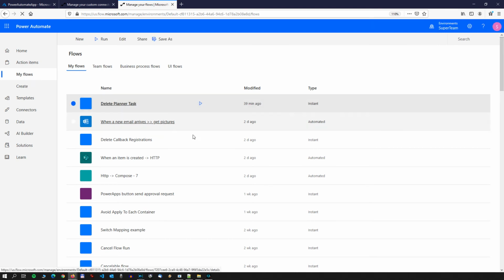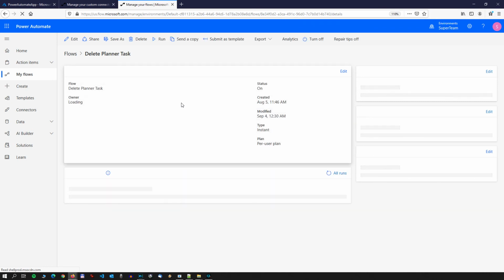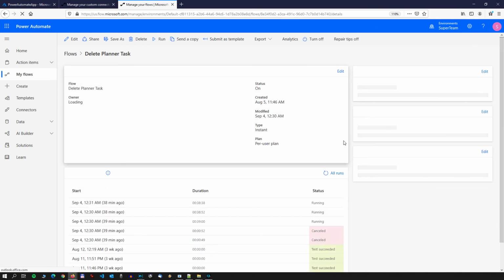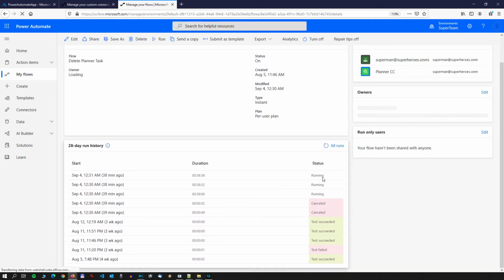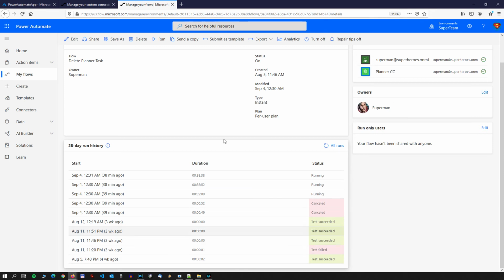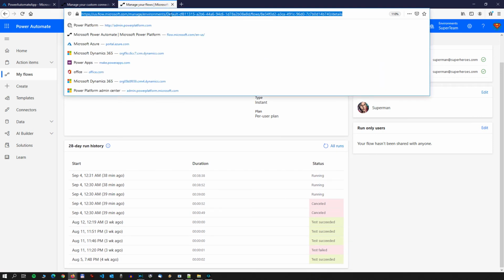Delete planner task is the flow that I'm going to use. And why is that? Because we have a nice spread of statuses in here. So I have running, canceled, succeeded, failed.